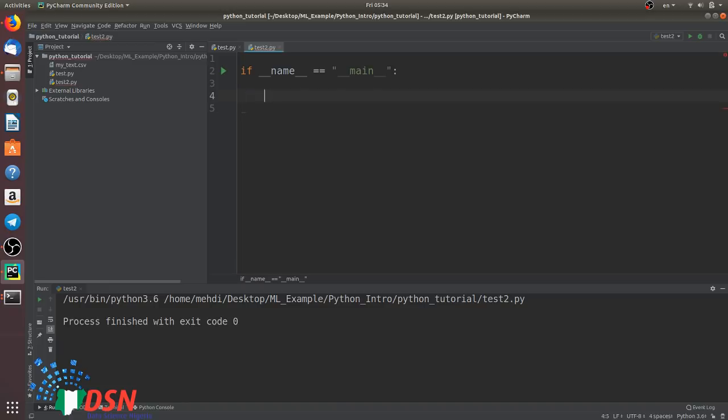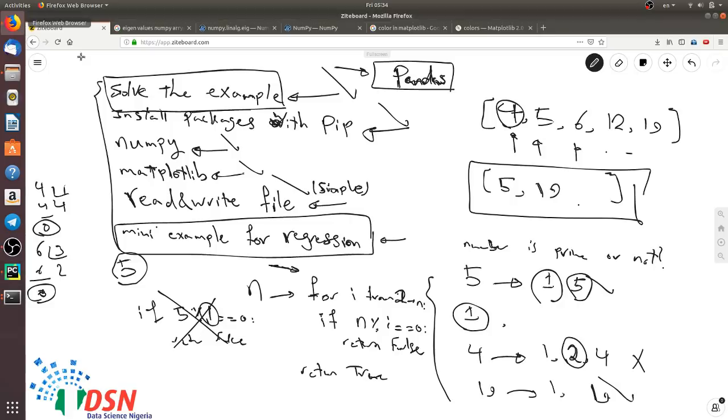Okay, now you should know how to do that. First, we want to create data. Then we want to save our data in a file. Then we want to load our data.